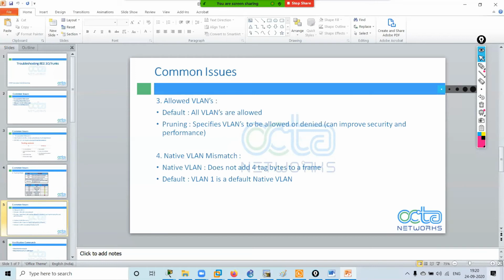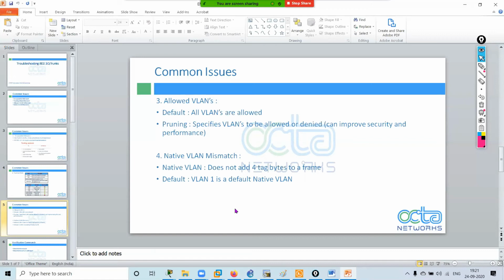Native VLAN mismatch. The default native VLAN is VLAN 1. If we change the native VLAN on one side of the link and don't change it on the other side, they will not form the trunk.